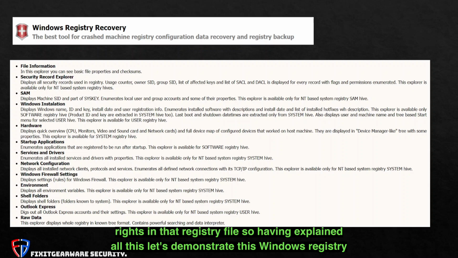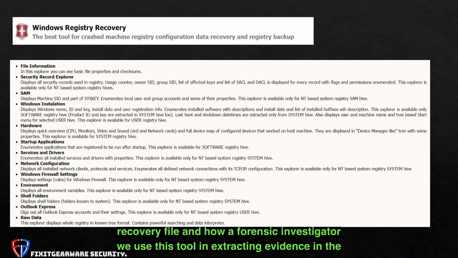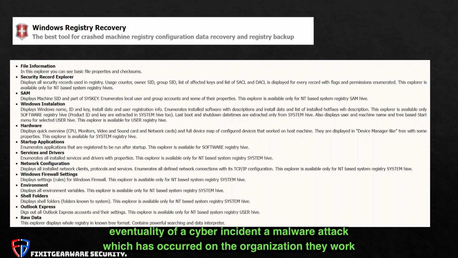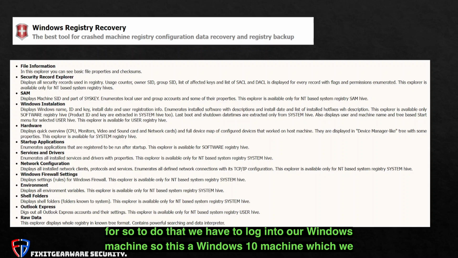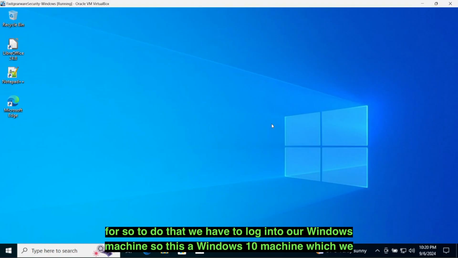So having explained all this, let's demonstrate this Windows Registry Recovery tool and how a forensic investigator will use it in extracting evidence in the eventuality of a cyber incident or a malware attack which has occurred on the organization they work for. So to do that, we have to log into our Windows machine.